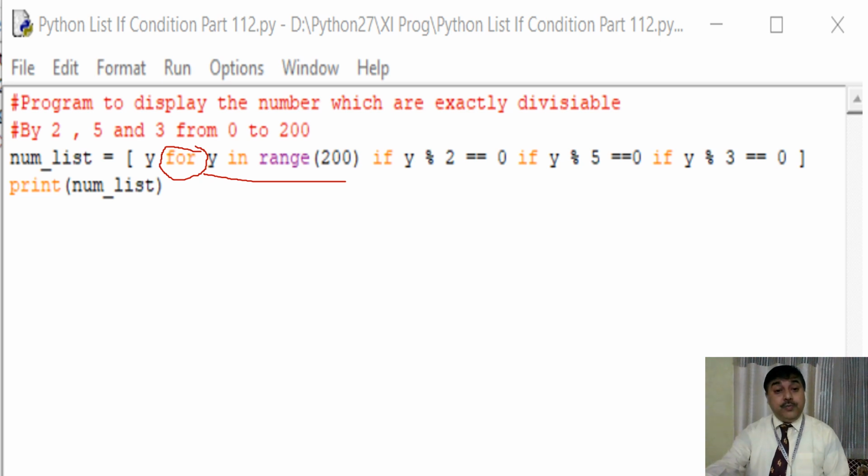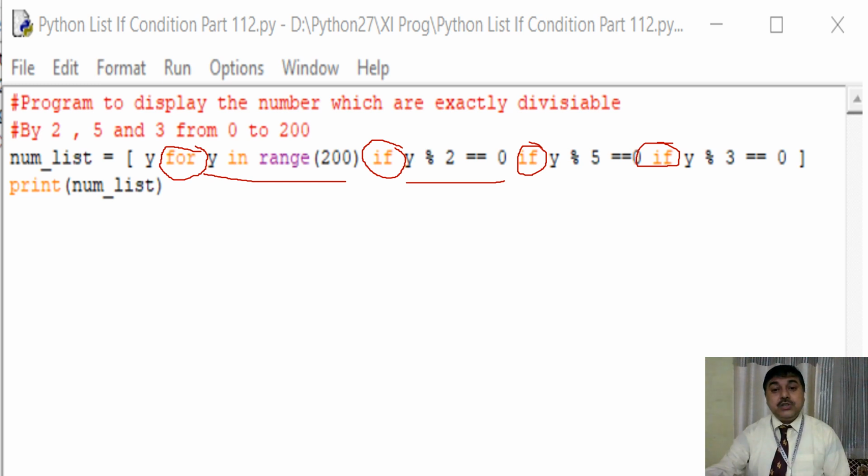So the for loop has also been added, and what I have introduced here, you see very nicely, is one if, another if, another if. That means 3 if conditions have been implemented here. If y modulus 2 equals 0, that means if we divide the value in y by 2 and the remainder comes 0, this modulus means remainder, and slash means the quotient portion.